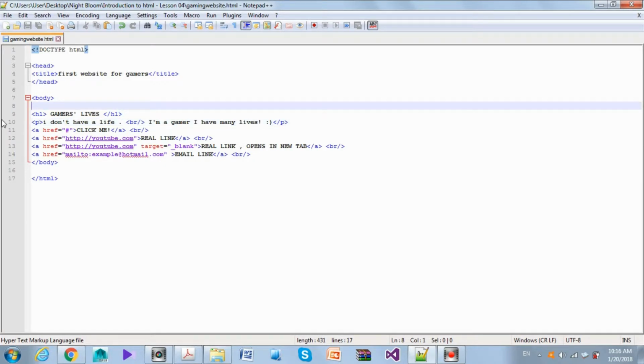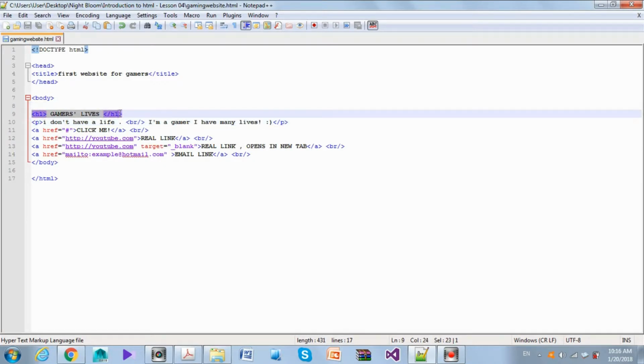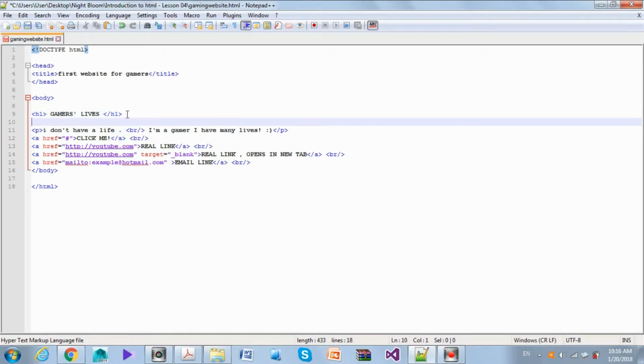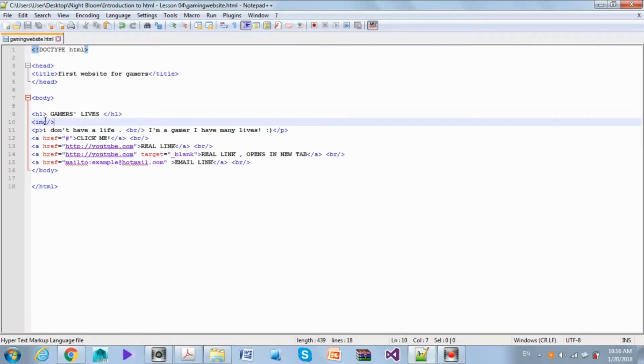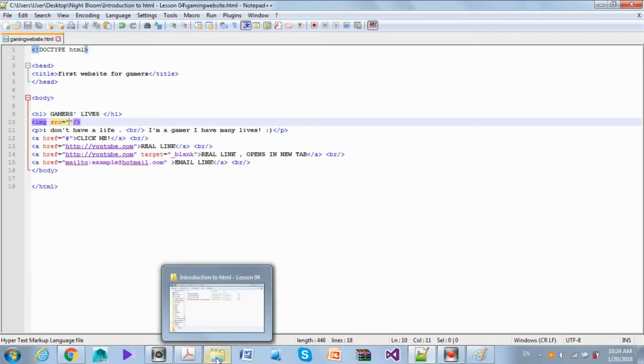Now let's add an image to our HTML page. We will do this after the heading. So image, and let's Ctrl S and refresh. We can see that we have a small space in here, but there is nothing to see yet. This is because we forgot to add the source. It is waiting for the path of the image.